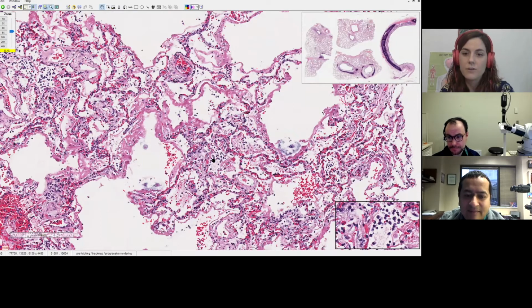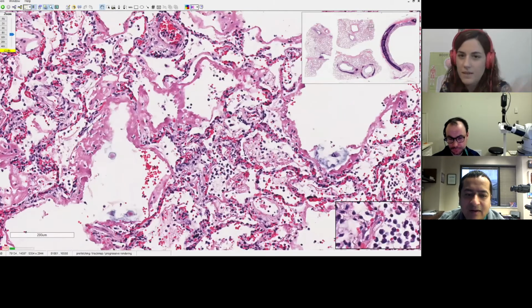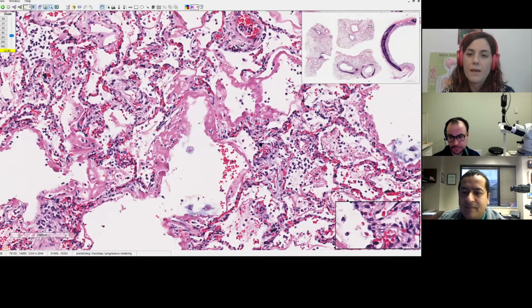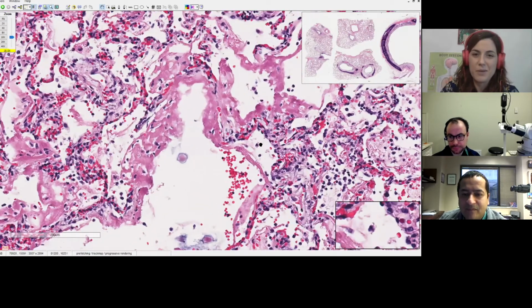I find that it's difficult to say if it's normal or not, for general pathology or for pathologists from other specialties. Maybe we are discussing if this is a thrombi or not. Yes. I have to say, I find autopsy lungs one of the most challenging specimen types, with all the autolysis and the artifactual collapse. They are incredibly challenging specimens to characterize and work through, and they take me so long to really stare at and sort out what's artifact and what's real.